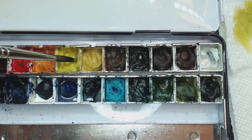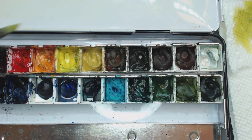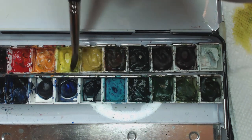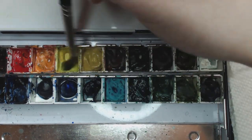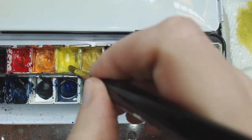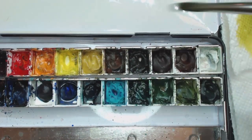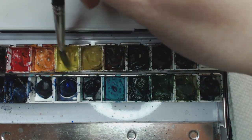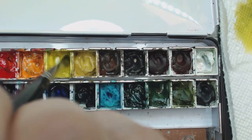So I start by wetting the brush — I have it pretty wet — and I need to reactivate as much of the green as I can. I wet all of the paint inside of there, and then without putting the brush back in the water I wipe it on the paper towel to get as much of the paint off as I can. When the brush has less water in it, it starts to absorb that water when you dip it back into the paint, so hopefully our goal here is to absorb that green paint out of there as best we can.